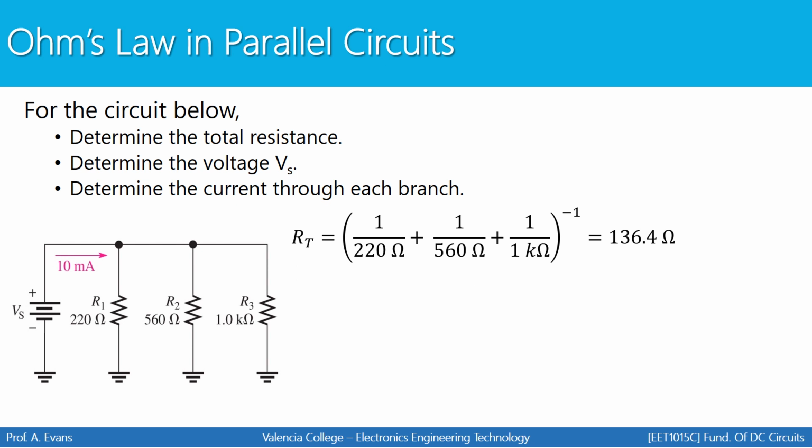Keep in mind, whenever you combine resistors in parallel, the value that you get out of this equation should be smaller than your smallest resistance. If it's not, you know that something is wrong. There's our total resistance. Now I can use Ohm's law to find the total voltage. The total voltage for that source has to be the total current times the total resistance. V equals I times R. We know the total current is 10 milliamps. Multiply by your 136.4 ohms to get the value of the source. In this case, the voltage source is 1.36 volts.